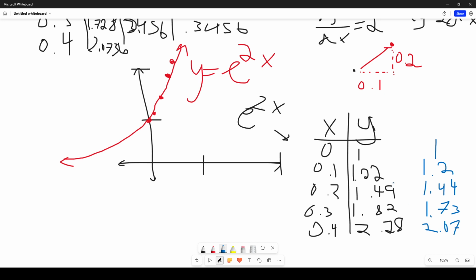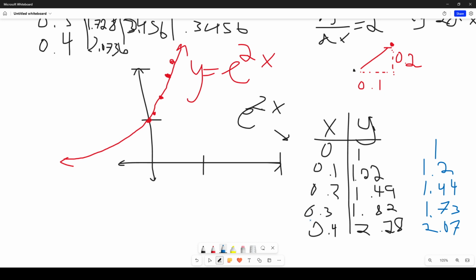So as you can see, it gets worse as you go on, of course, because each time we're kind of underballing what the actual curve is for e to the 2x, if you try to imagine this process. So we're getting worse and worse as we go on. But for the first couple of values, 1.2 is a pretty good approximation of 1.22. And so is 1.44 of 1.49. So in general, these approximations are pretty darn good if you do a small enough dx, of course. If you did even smaller, it would be even better. If you did larger, it probably wouldn't be that great.